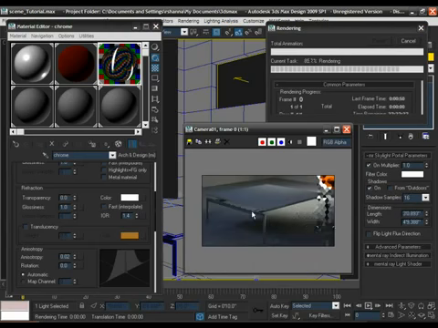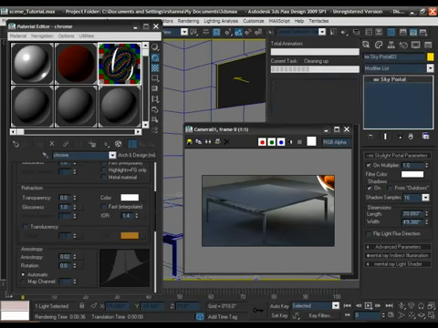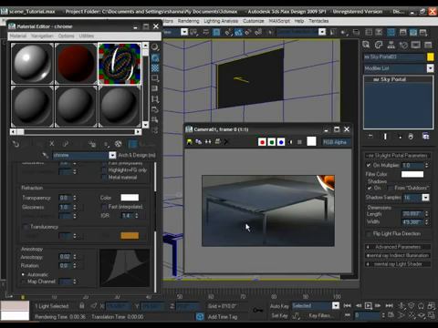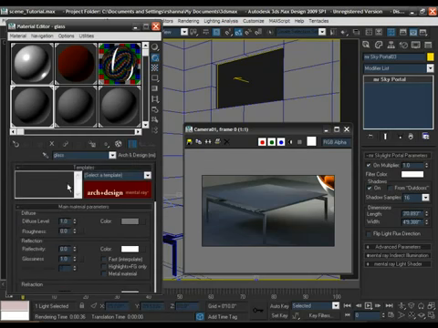Okay, it's coming out fairly nicely. You can see we're getting this nice reflection from our floor, so it's working the way I want it to. And you're also getting highlights up here from the window, even though it's a little spotted. That's just because the sampling is low, and we can fix all that kind of stuff later. But for now, I'm fairly happy with it. Move on to the glass.